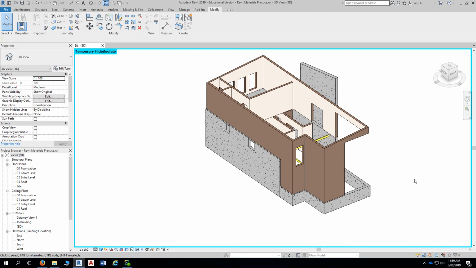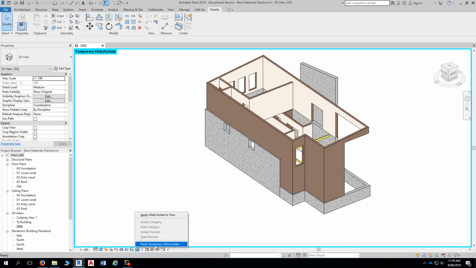But I'll just quickly cover that in our next session, and then we'll move on and start having a look at creating materials. So at this point, can I just get you to go down to your little icon at the bottom, temporary hide isolate, and do a reset. So reset.